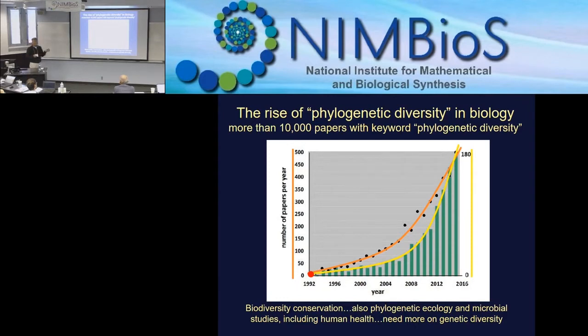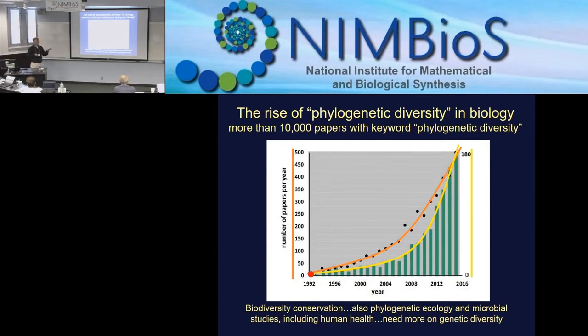A lot of it has related to biodiversity conservation, certainly, and that was my original intention for the measure. I did not anticipate the use of phylogeny in community ecology. And that has been a little bit of a mixed bag, a little bit of a curse in that ecology has so many diversity indices, but not all of those diversity indices are necessarily biodiversity indices, and that's a point I want to return to. So it's been a really messy, interesting literature going down to that community level.